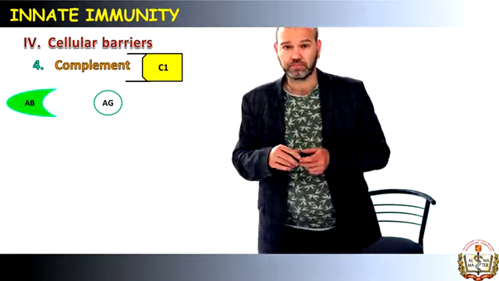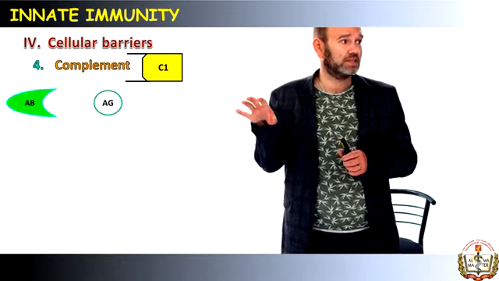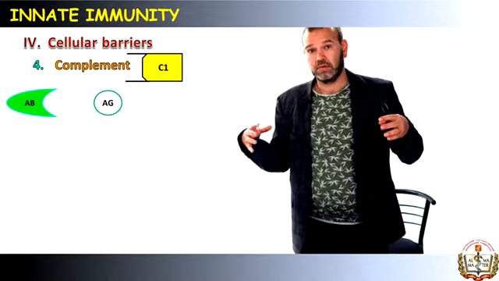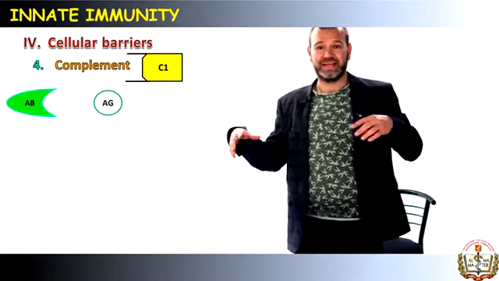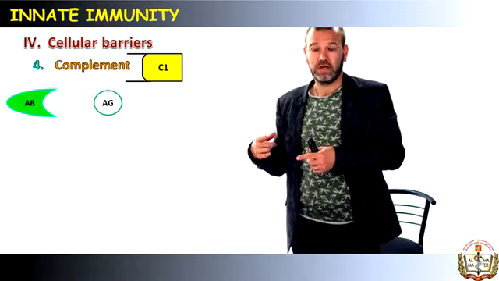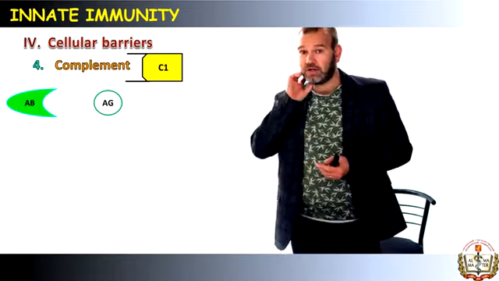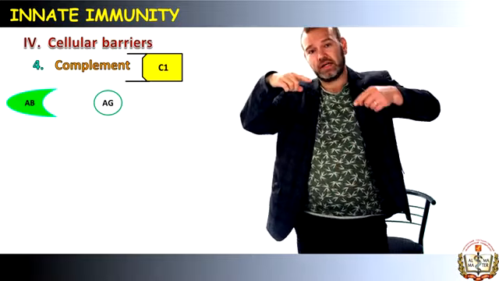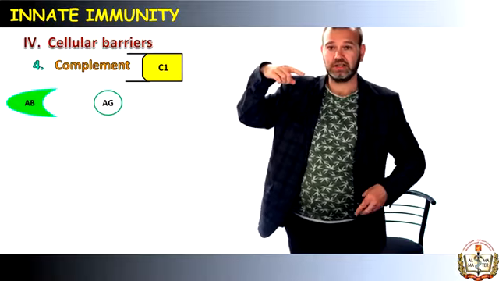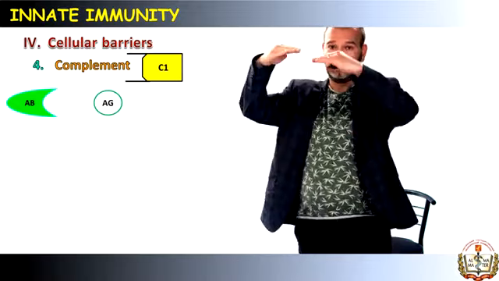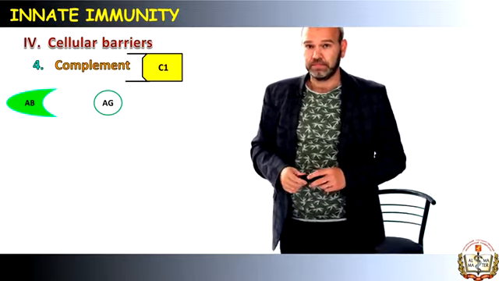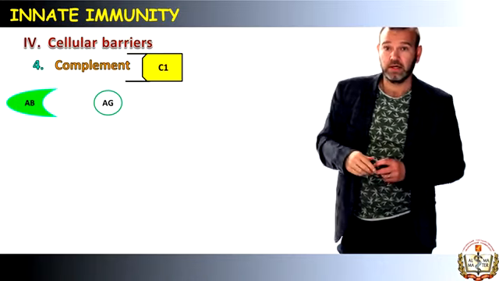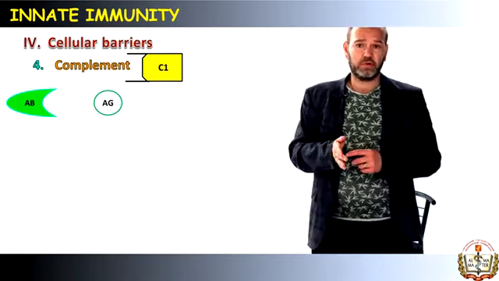We will talk about that now. So complement is a cascade system. It means that in blood all components are inactive. They have no activity, and the system needs to be activated in a particular order. Actually, you need to activate only the first protein of the complement, and it will activate the next protein, next protein, next protein, and the system will be self-activated step by step, thus a cascade. So every further protein is activated by the previous one, and that mechanism, of course, is known and well described.